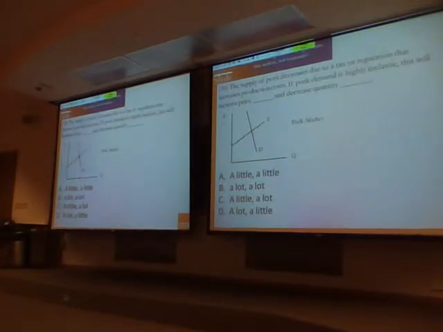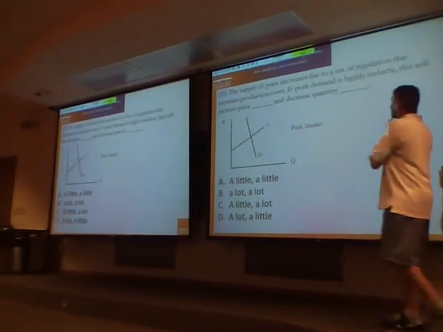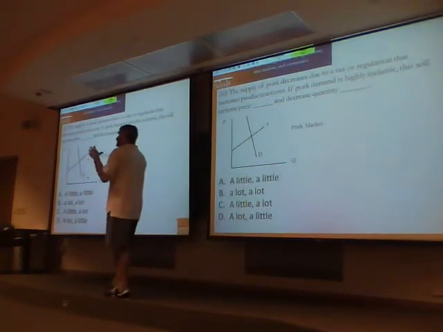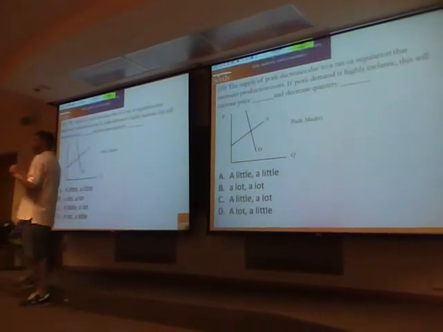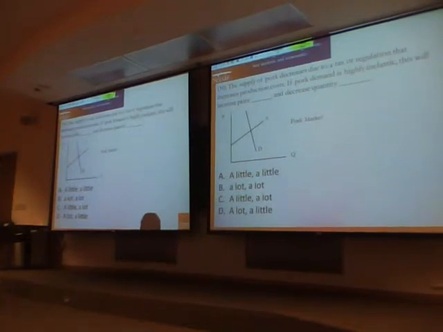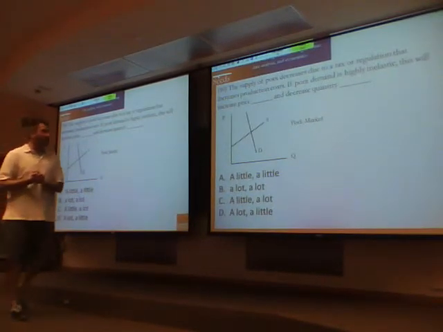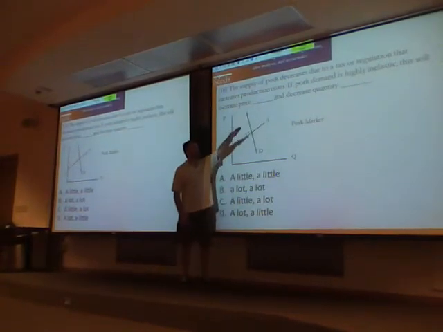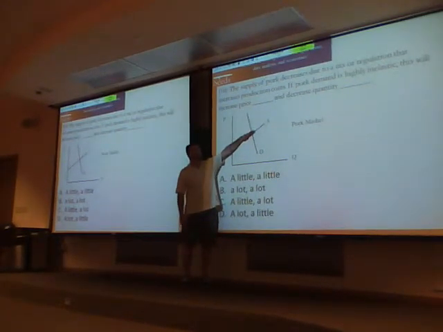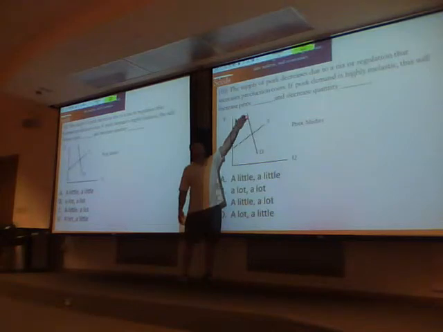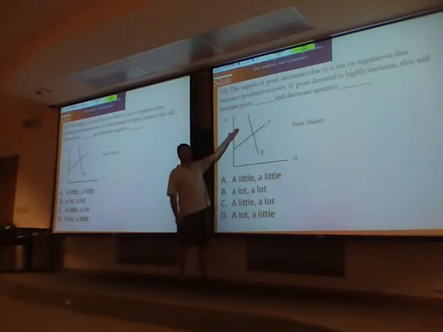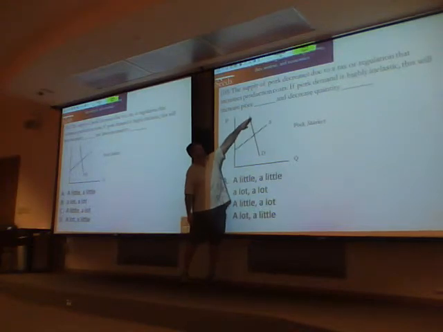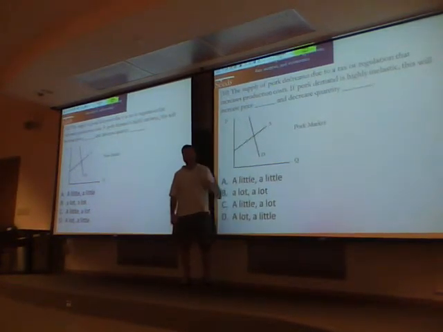Now we're getting to pork. There's a new regulation or tax, whatever. We're talking about something that is making hog production more expensive now. This decreases the supply. Remember, a decrease in the supply, you take the supply curve, and you either go up to reflect the higher cost, or you go left to reflect the lower quantity. Either way, you have this curve that's moving up and to the left like that.